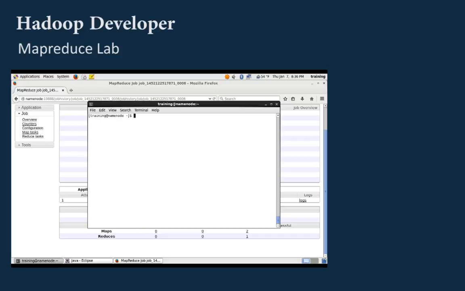Now what we are going to do is see how to run code for the new API. It's all going to be the same. Just one thing we need to observe is when the output file gets created in the old API, the name of the file has a naming convention part-00000. So if there are 6 reducers, we'll see 6 output files. The next thing we are going to do is run this with the new API.